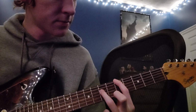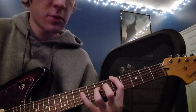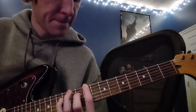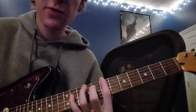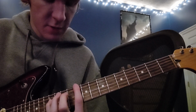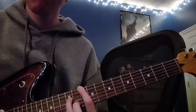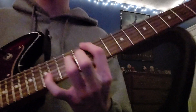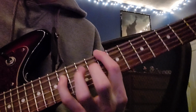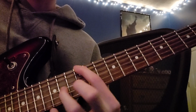And you're gonna just go down to the 7th fret. And then you're gonna jump up to the 7th fret. And then you're gonna jump up to the 10th fret. You're gonna hit that chord right there. Maybe if I got a little closer, it would be. And then you're just gonna move your index finger up a whole step.